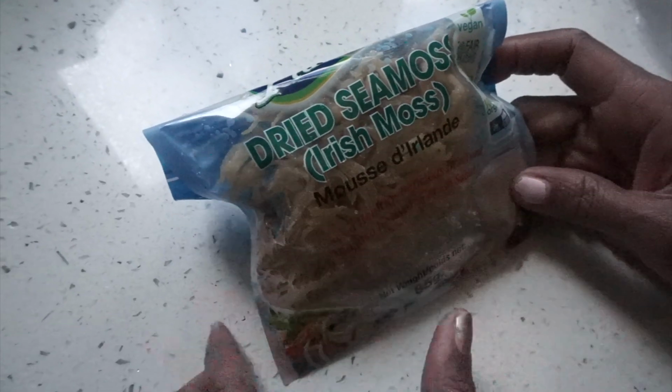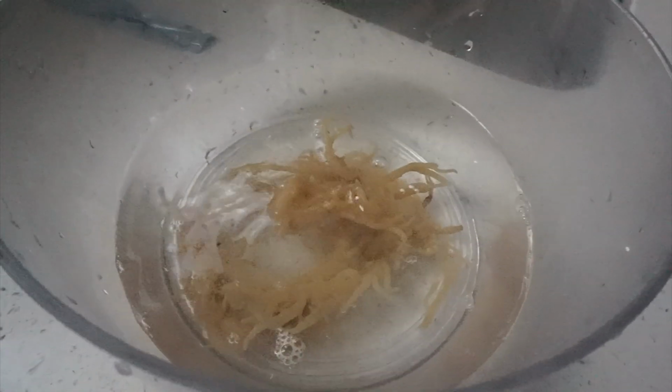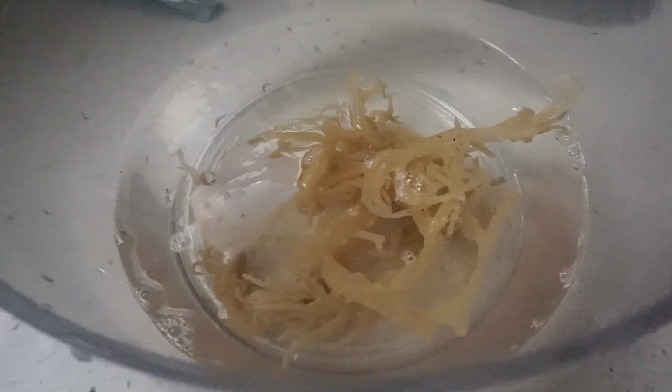I have some seamoss here that I'm going to do today. Just got this in the mail. I'm going to put it to soak in some spring water. This is an excellent seamoss that I use.